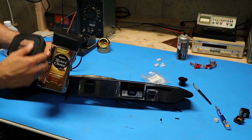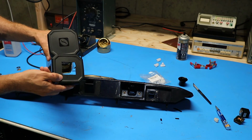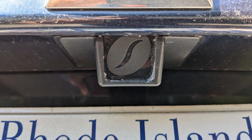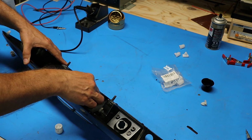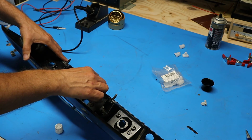And just as a side note, the plastic filler panel is actually the center part of a lid from a Taster's Choice instant coffee jar. As it turns out, this little logo that's in the center here is a perfect fit for the backup camera hole. I don't want a bunch of squeeze out of the E6000, so I'm going to use this X-Acto knife blade to just put a little bit inside the spot where the backup camera would have went.